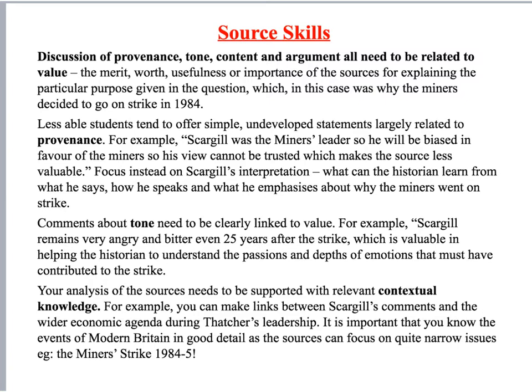So you do need to focus perhaps a little bit on the actual interpretation, the source that's been put in front of you, Scargill's interpretation of what was going on, and look at what you can learn. What is there that's valuable? Maybe it's the way he speaks, maybe it's things that are said. What uses can you make of this? Don't just write things off just because they appear to be biased at face value. Again, you've got some idea about tone there, a little bit in the third paragraph about Scargill's anger and bitterness about what happened and the emotions. And then finally, just a little comment just to remind you about contextual knowledge.